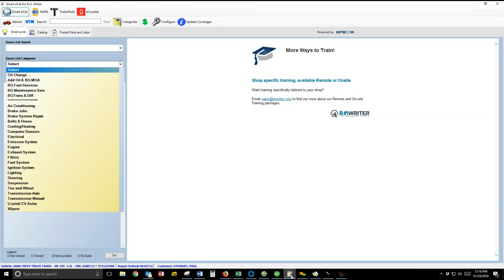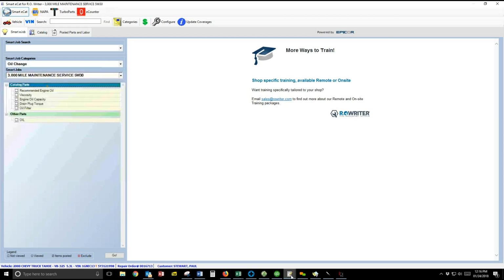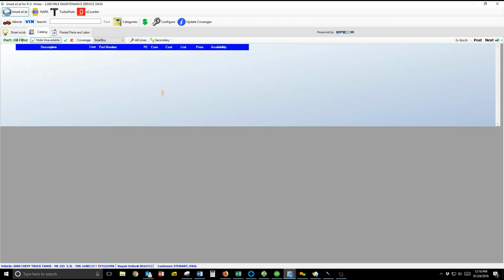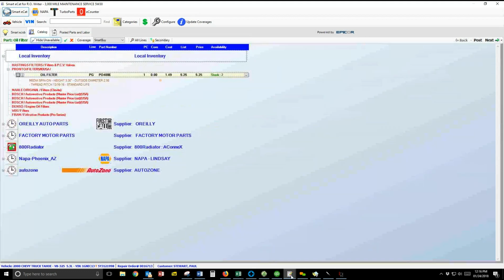In this case, I'm just going to go ahead and do the oil change again. I'm simply going to look up that oil filter and that oil, and you're going to see when it does its lookup that when we did that first lookup, we had 2 in stock. Even though we had 3, there's only 2 available. So if I put that on the invoice, then it's going to say there's only 1 available.